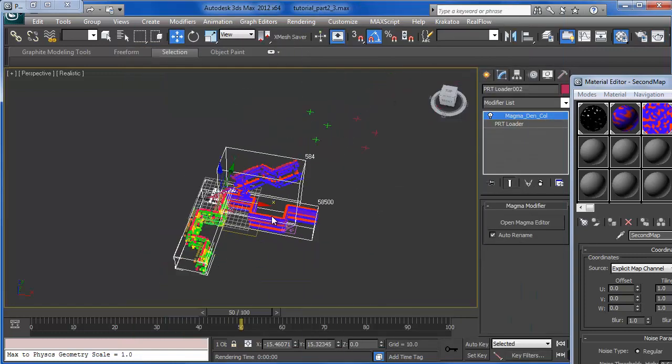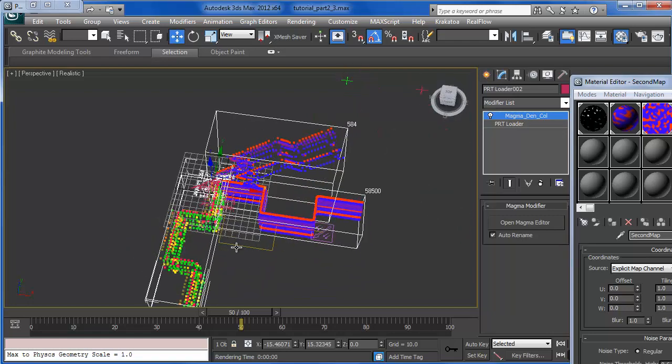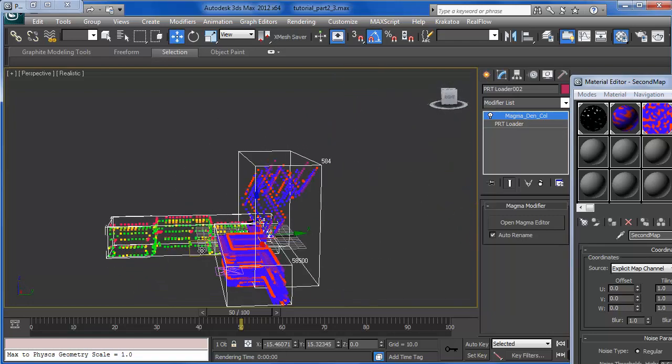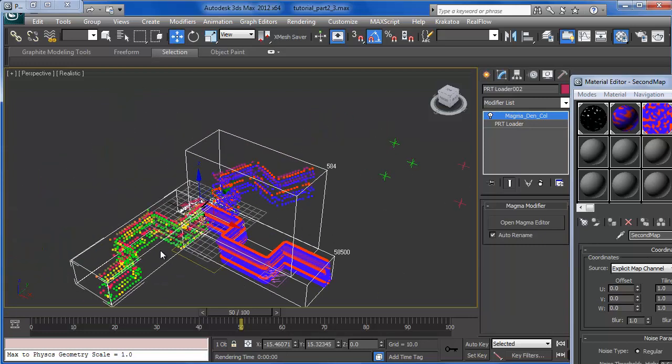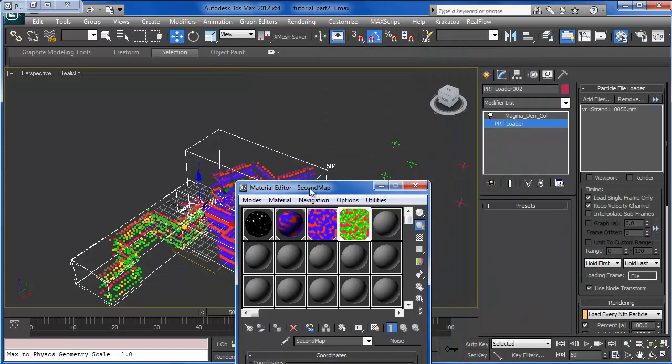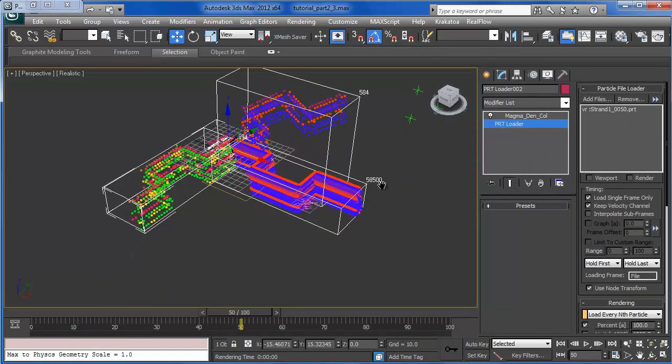Okay, so this is one technique for how you can make our lines, but you can also re-export our particles. You can go to particle flow and change, for example, the shape, and export another particle sequence, and use that for the PRT loader, like load it here.